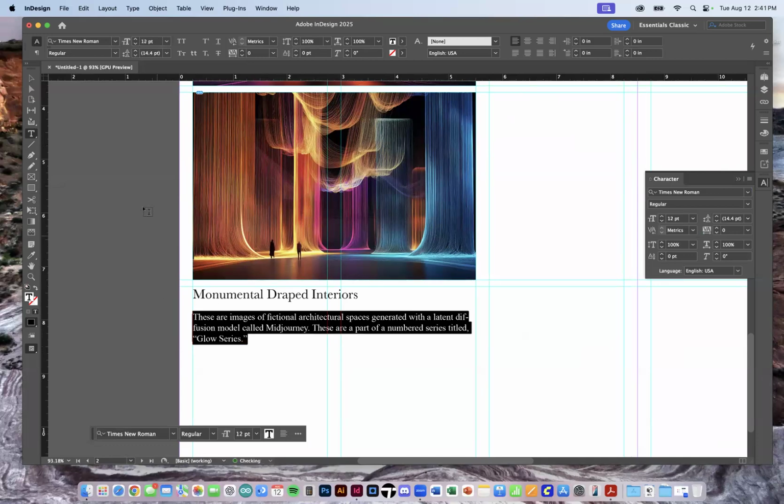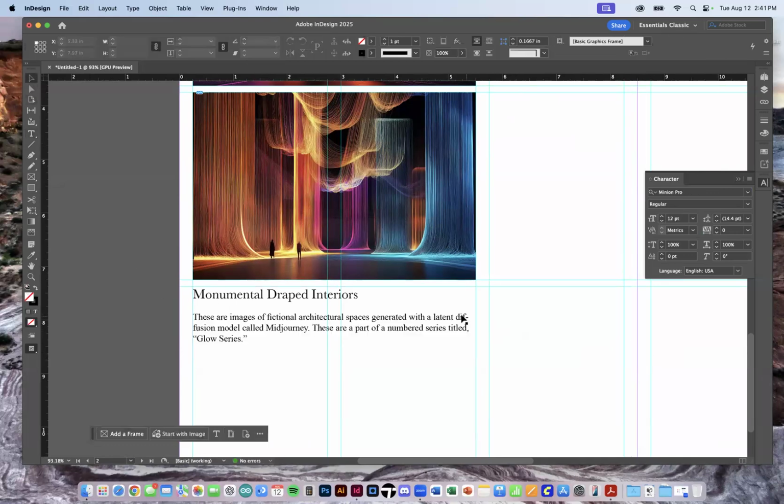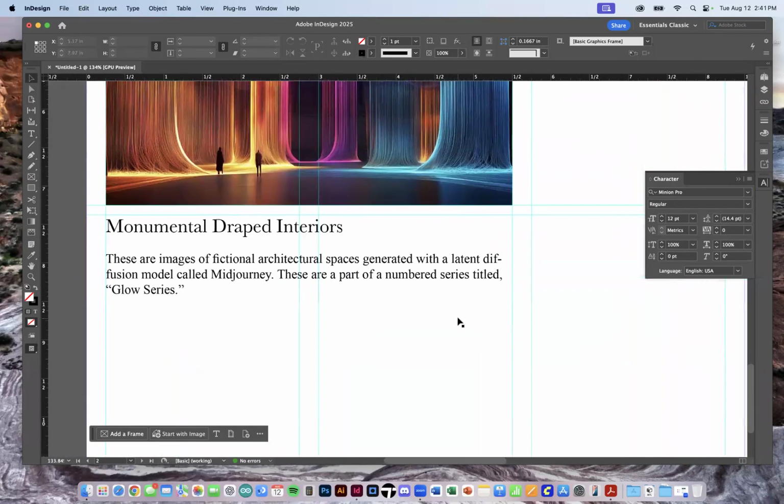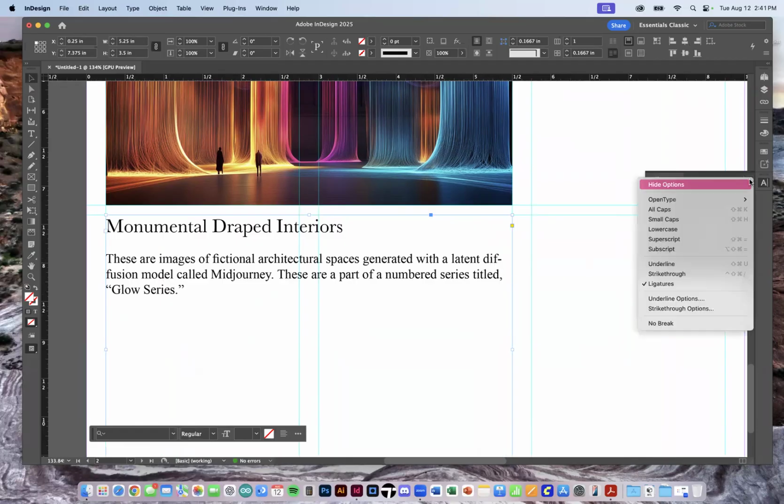One thing I am going to mention though, before I change the size: you notice how it automatically wants to hyphenate words. It's a really unfortunate hyphenation. That's really confusing. I would never think about putting a hyphen between the two F's in diffusion. So one of the things I'm going to do is click on this text box. I'm going to go to character and it's not here.